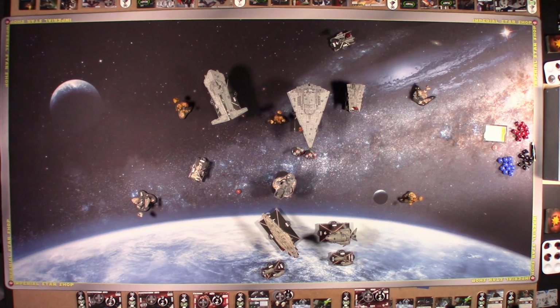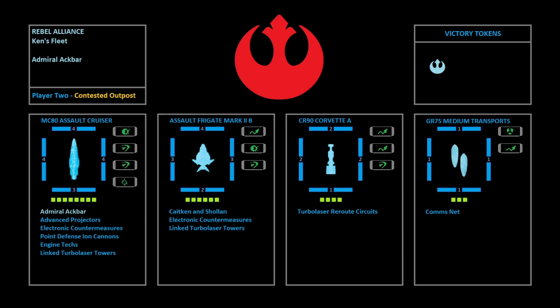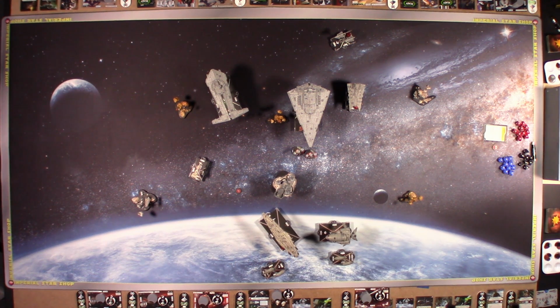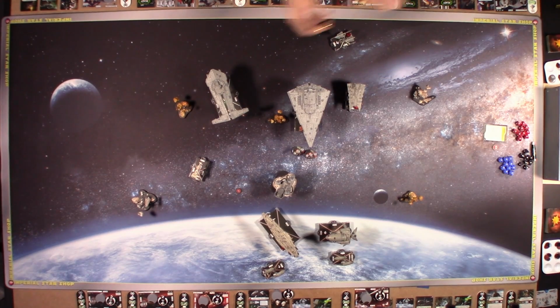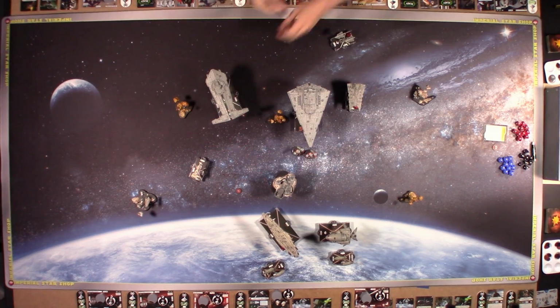Turn 2. Okay, so start of round 2. I think I'm just going to go ahead and go with the Onager while I can, so let's do it. We're revealing a concentrate fire, and we're going to be shooting a close range ignition shot against your flagship, so close range, but we're going to be actually shooting into your side. I just lasered myself, and I can just get it all the way into your side, long range.